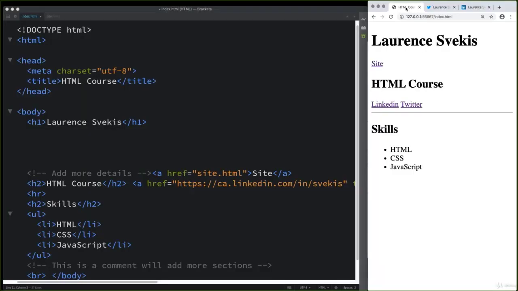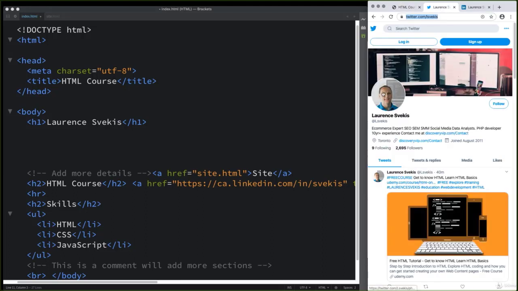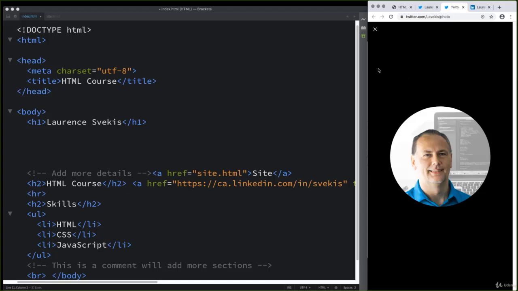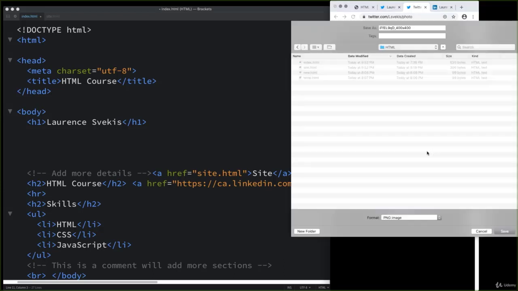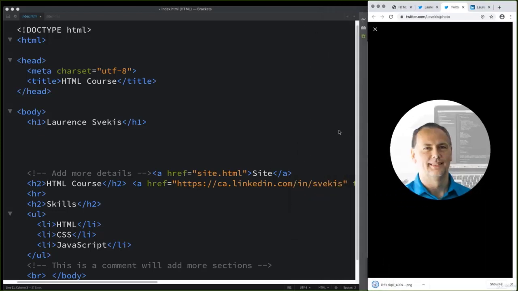Hey, so we're going to need an image for this lesson. You can go over to your Twitter profile or Google your name and try to find an image of yourself and go over to this image. I'm just going to open this up in a new tab, and that's going to open up the image on its own. You have an option here where you can save the image as, download the image. I'll actually download the image as well onto my computer. So hit save. It's going to download as a PNG image.